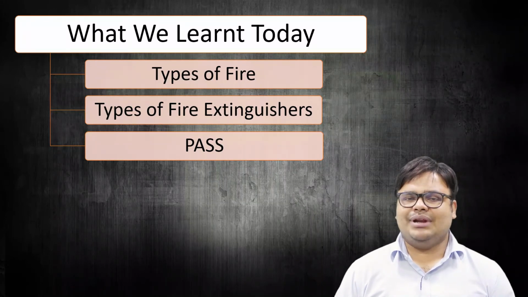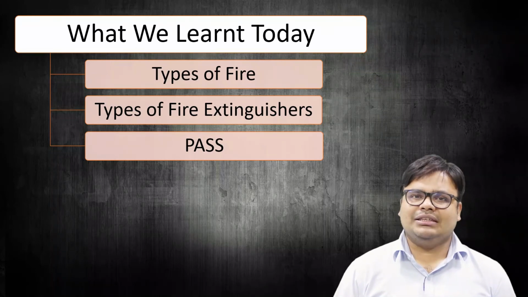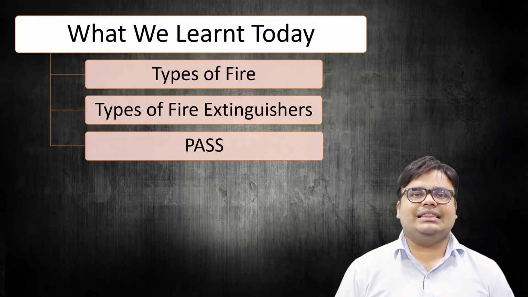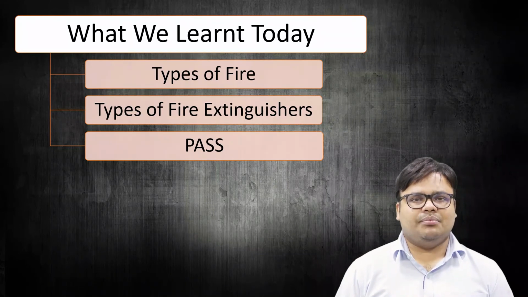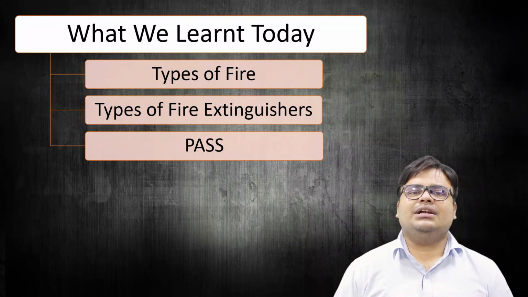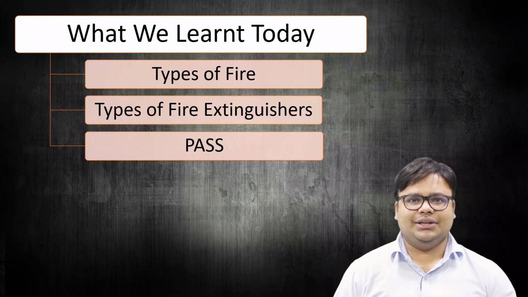And that was all from today's session. The next coming session will be the last session on safety for CNC milling classes. In that we'll be discussing the different types of personal protective equipment used and how we should maintain our safety in front of CNC milling machines. We'll be discussing those things.